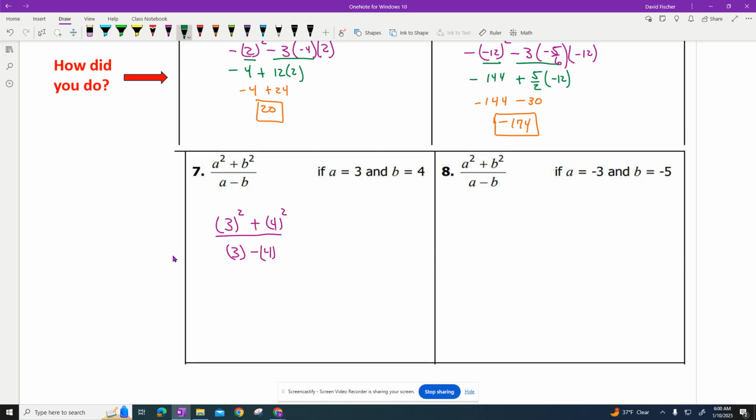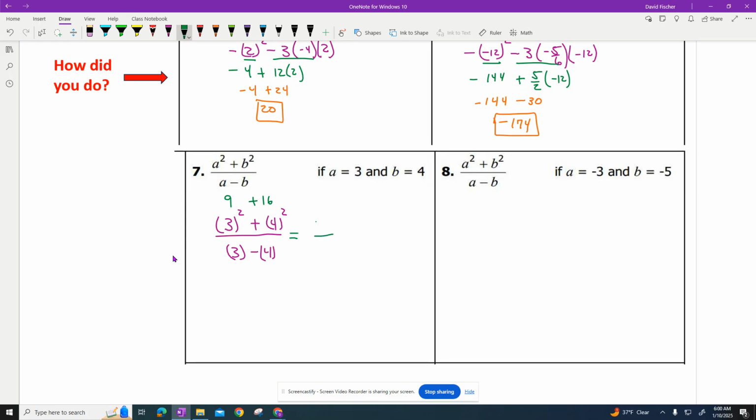Now, when I have a fraction like this, we need to do order of operation on the top and order of operation on the bottom. So sometimes what we'll do is I'll put an equal sign here and I'll do my work up on this top part. Because I know 3 squared is 9. I know 4 squared is 16. So I'll do my work up a little bit if it's only a couple steps. And now I'll do 9 plus 16. Let's see, what is that, 25 I believe?